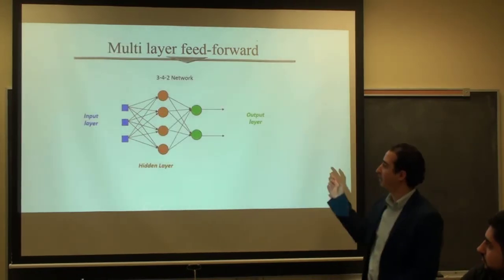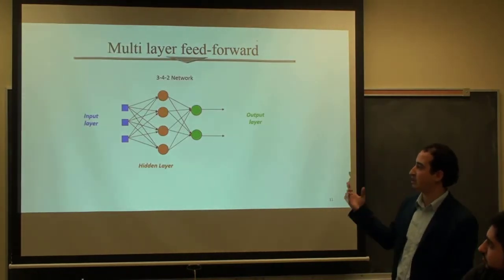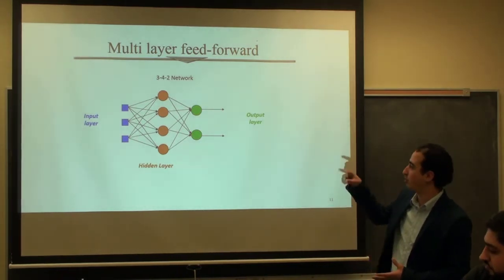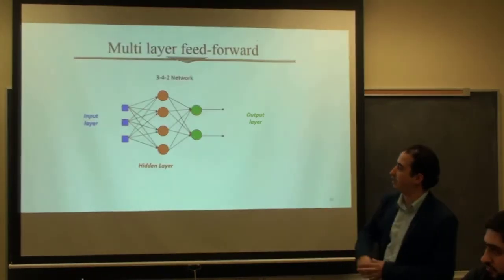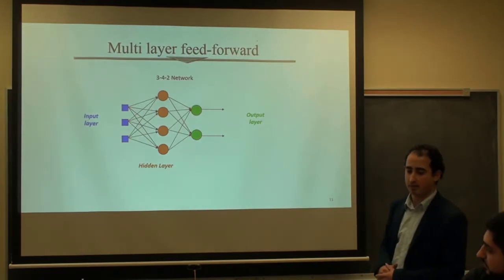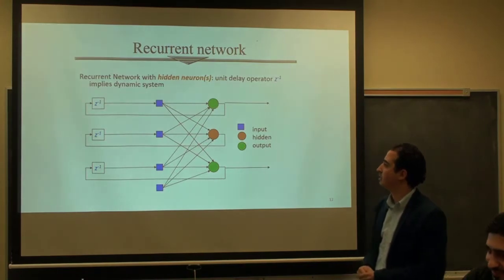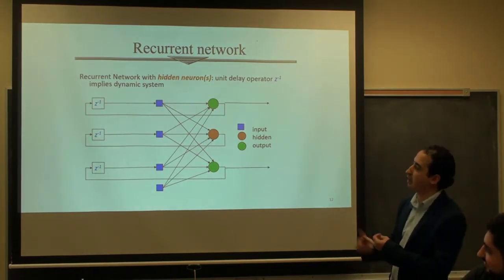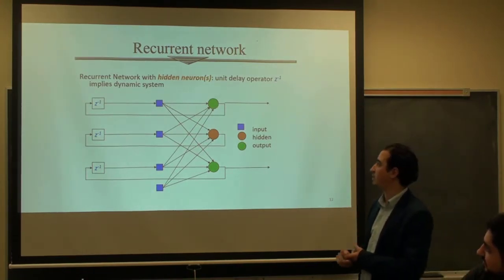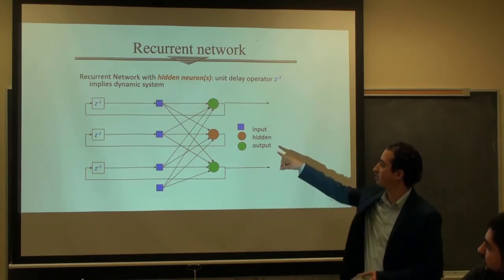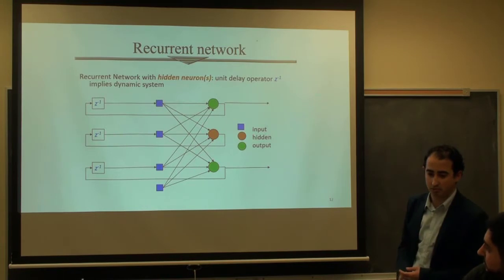For multiple layers, we have a hidden layer. It's additional, that's a hidden layer. All the inputs, same thing, are connected to the nodes of the hidden layer, and all the hidden layer nodes are connected to the output. And that's the recurrent network. As we see, we have input, hidden layer, and output. The only difference is that the output is connected to the input with a delay. And we see that we also have a hidden layer.